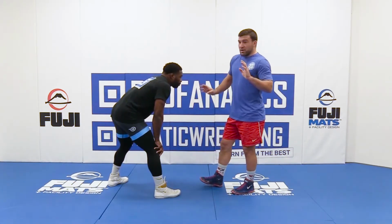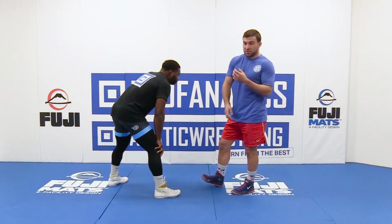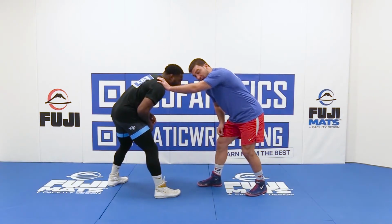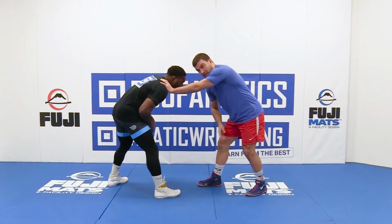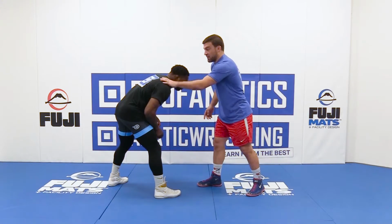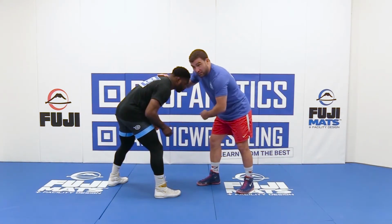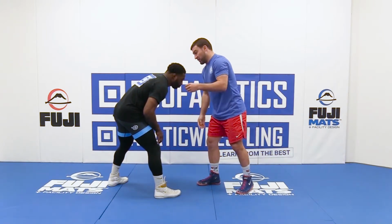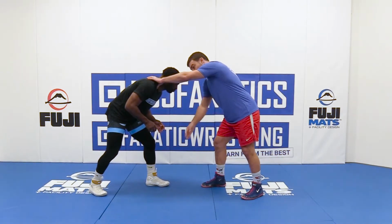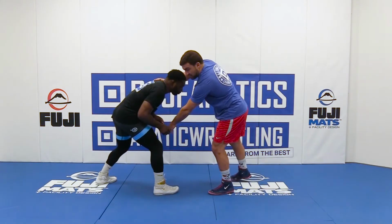So regardless of which hand I tie up with, for me, this is a point of contention amongst coaches where there's differing views. For me, I almost always tie up with my backhand, regardless of what leg my opponent is leading. Even though I know this is still going to be his attack hand, some coaches would argue that if I know this is the attack hand, I should have my hand down ready to defend, and if he was the other leg lead, that I should know that now he's a left hand attack, and I should then switch and have the same side hand ready to be his down block hand.